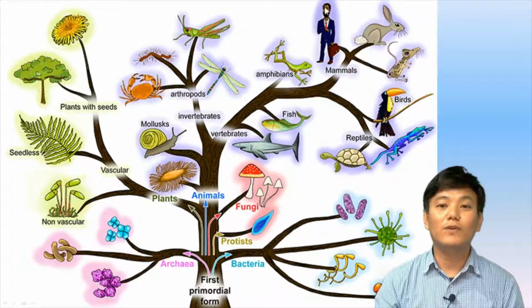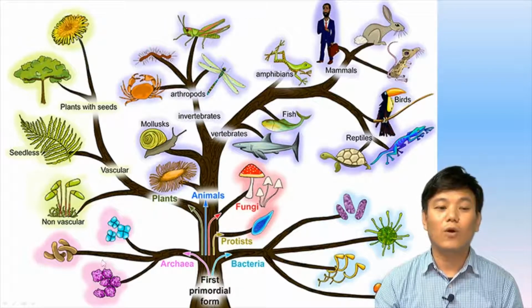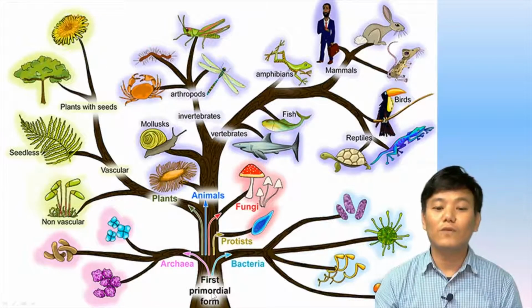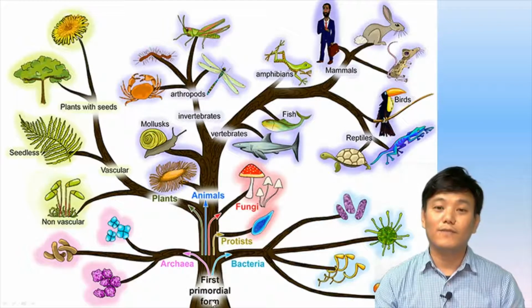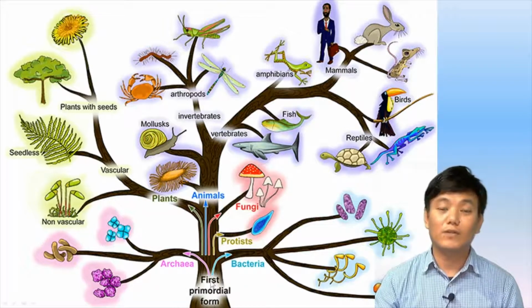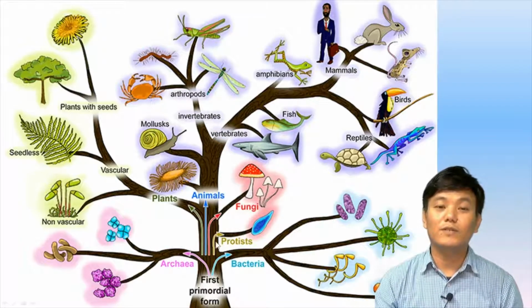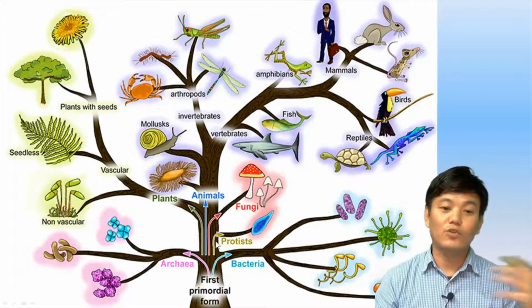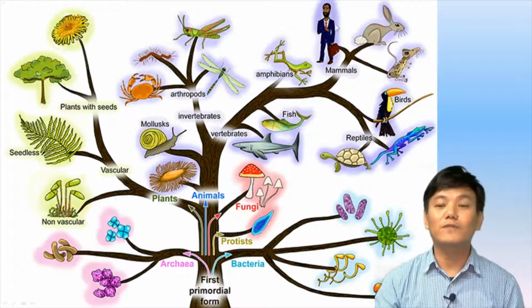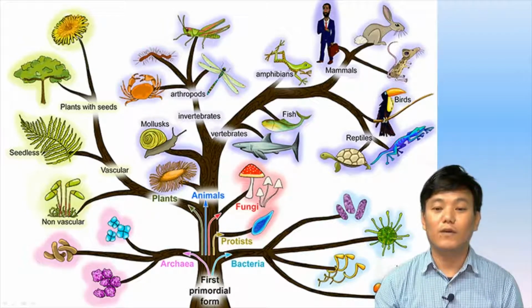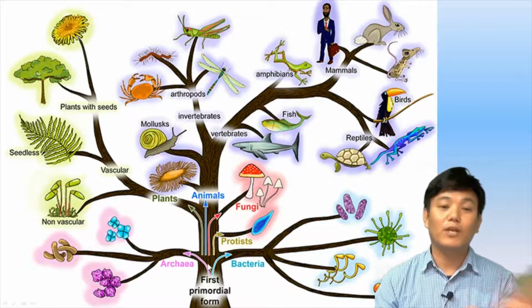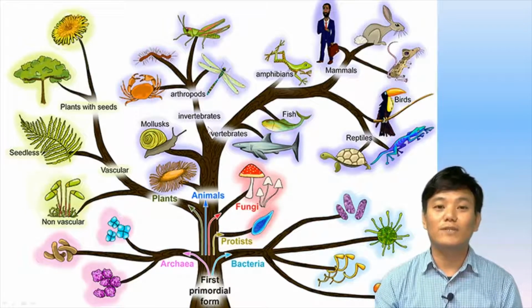And finally, we can look at the evolutionary tree in this format. This is a simplified version. We can say that all the life forms that we see on planet Earth evolved from the first primordial form of life, the first life. When the first life appeared, about 4 billion years ago, in cellular form, from that cellular form onwards, natural evolution started, and it evolved into the different species that we find right now, and it all occurred in a branching manner. So that is called branching descent. Okay.